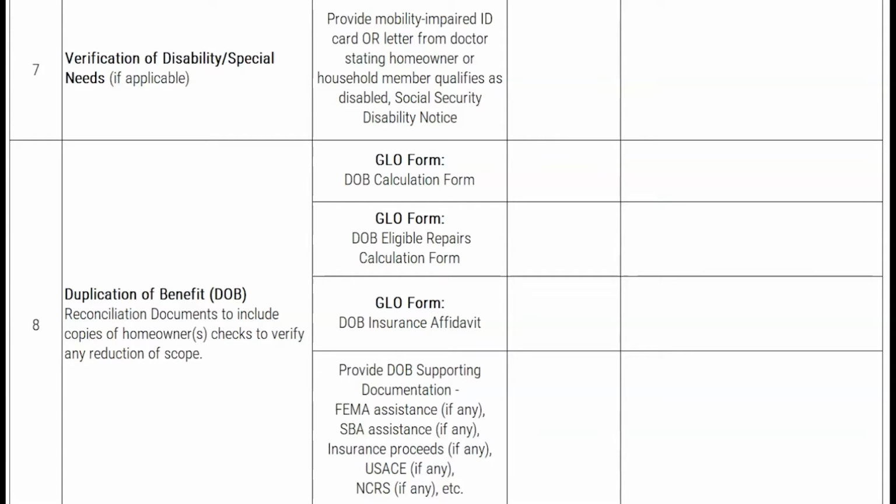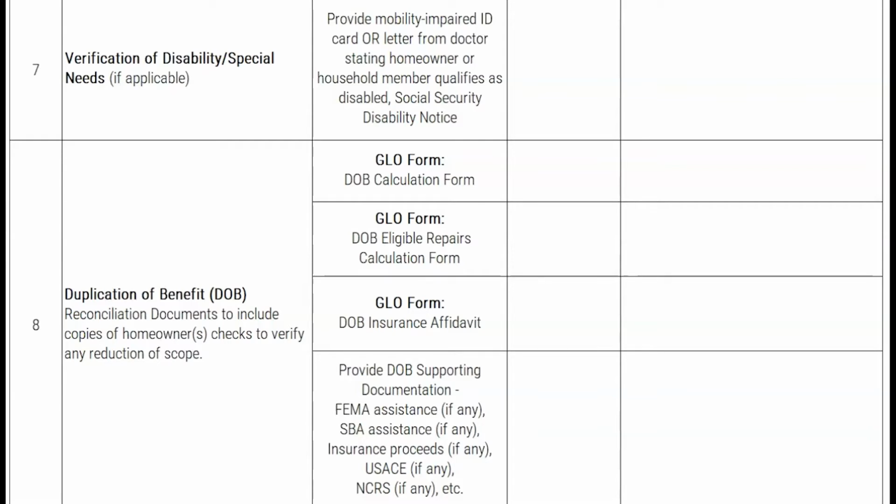If in the subrecipient's program guidelines, they have identified special needs that prioritize the application in a prioritization schedule, and the applicant has identified in Section 6 of the Intake Beneficiary Application Form as having special needs, such as those in the prioritization schedule, then the subrecipient should request documentation of the special needs. Subrecipients that have special needs as a prioritization factor in eligibility according to their program guidelines must have documentation of those needs in order to be eligible for prioritization.